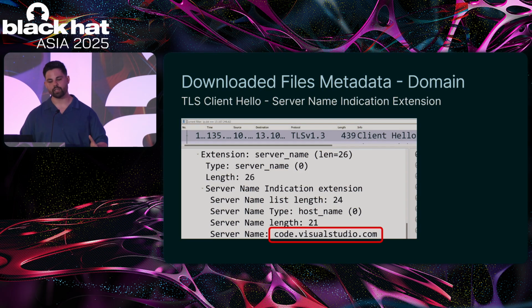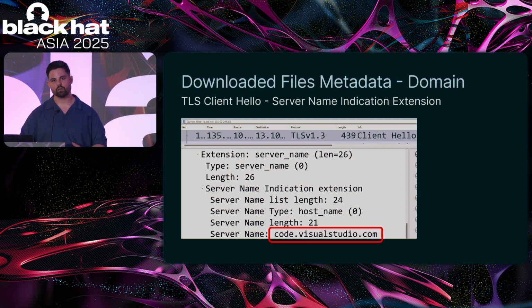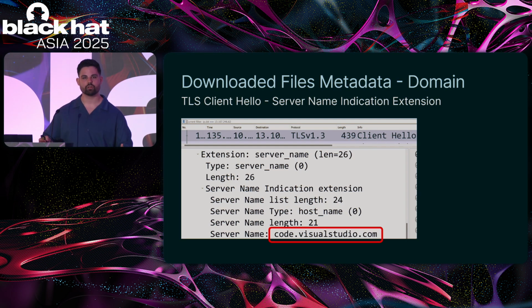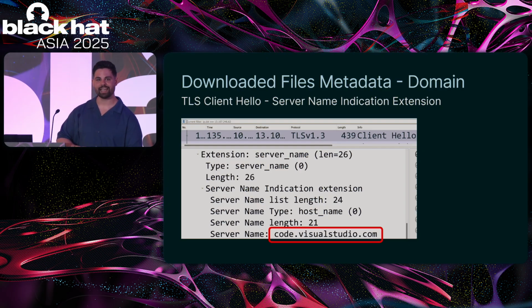The first one is the server name indication extension. The HTTPS protocol is encrypted using the TLS protocol. Now, TLS starts with a client hello message by the client that includes the server name indication extension, indicating the domain that the client communicates with.